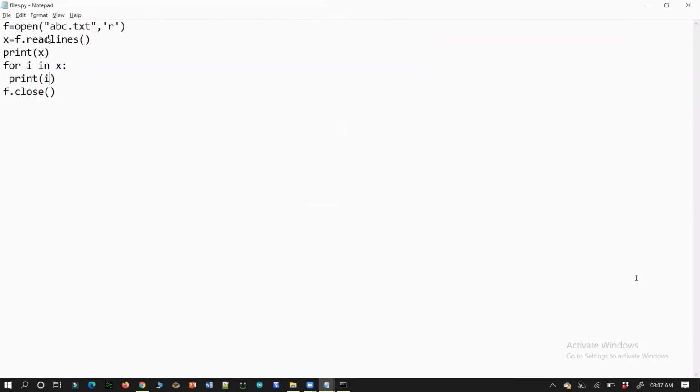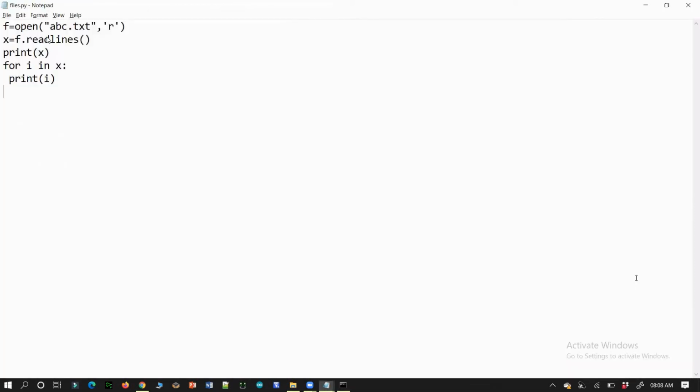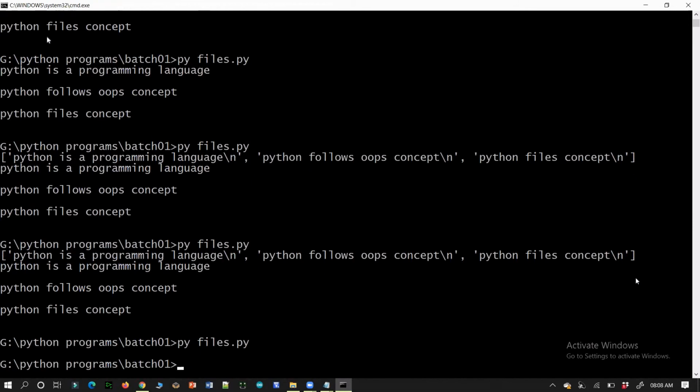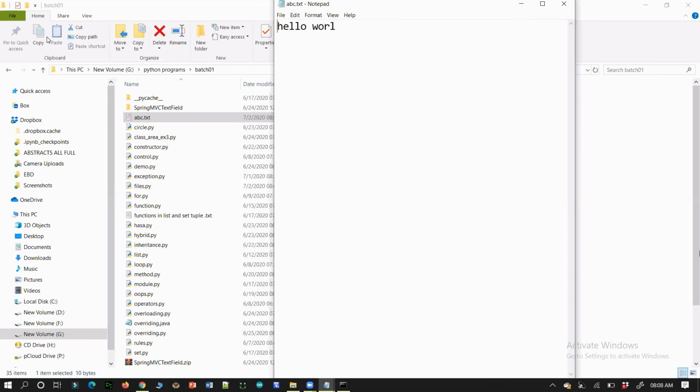Let's suppose I'm not closing the file, it's retrieving the data, it's fine. If I have to write the data newly, f dot write hello world. What happened?